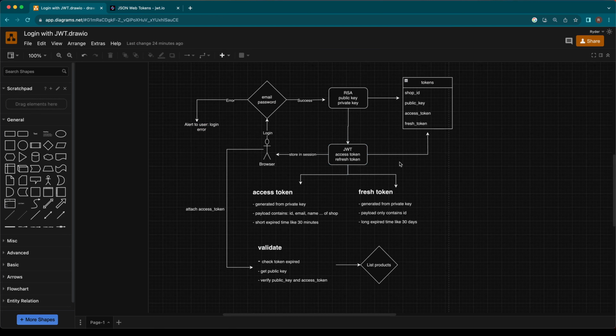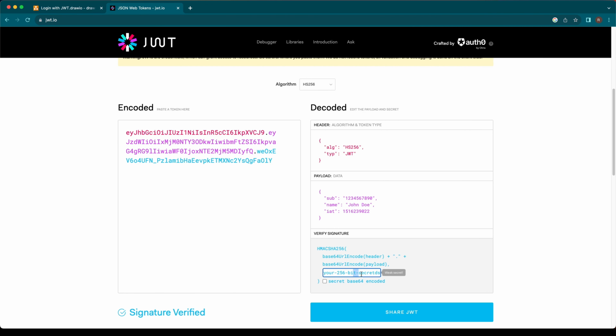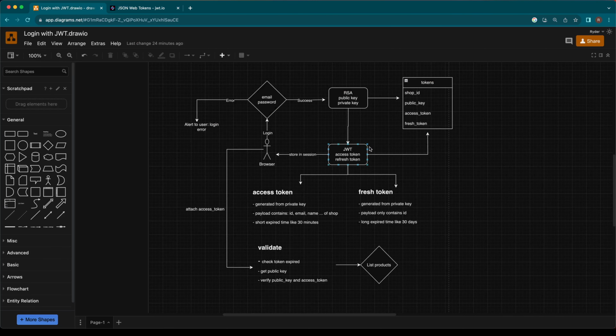So that's the reason why I will create a RSA instead of use a secret key like this one. Okay, and with one user we have a different RSA. It's very secure, right?